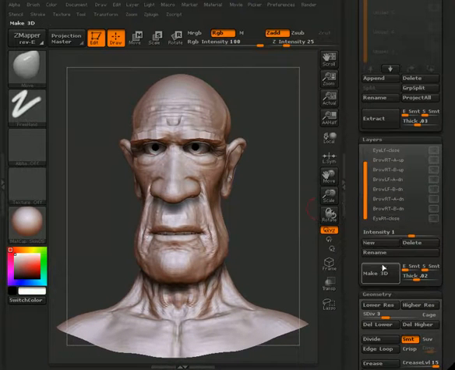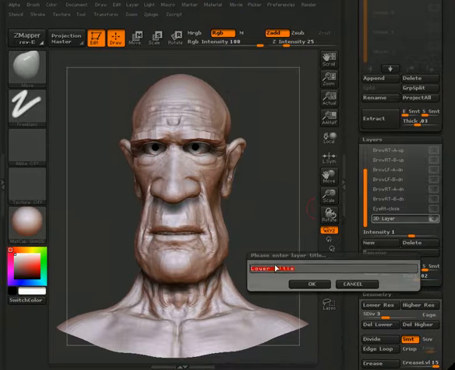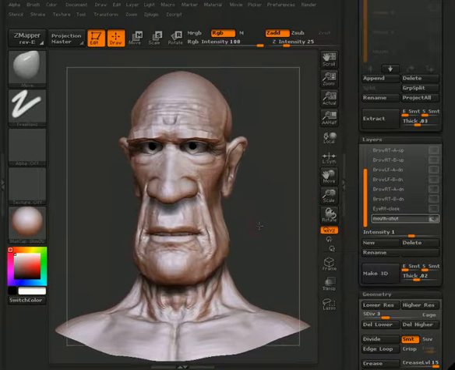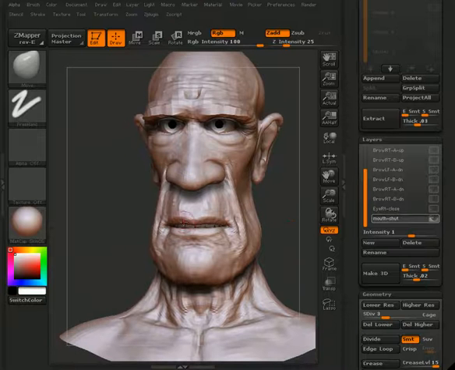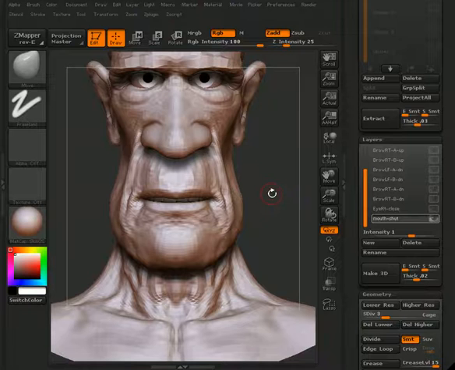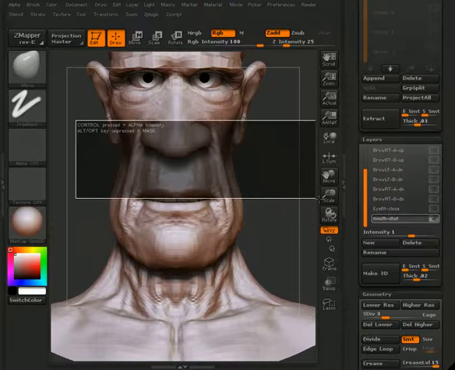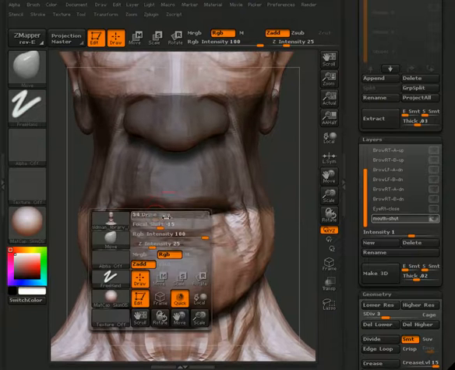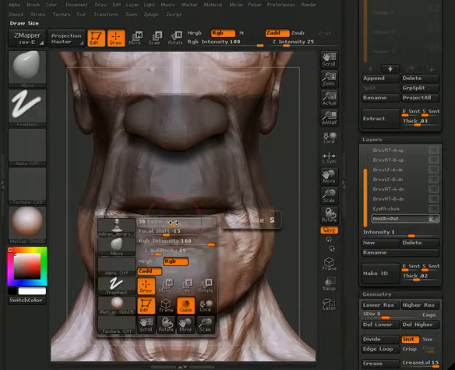So I'm going to create a new shape, and I'll rename this mouth shut. Okay. And we want to close this, so one of the best ways to do this is to mask off part of this area, much like we did with the eyes. I'll go ahead and get kind of a large brush.